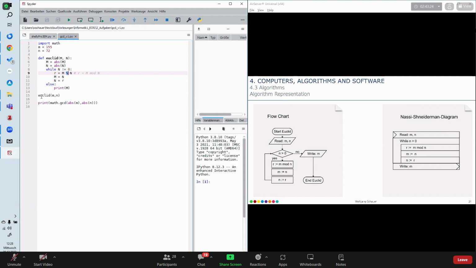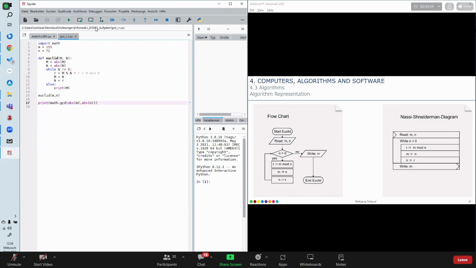And here I'm calling this function Euclid and handing over m and n. Be aware that's a capital M and a capital N. And here we have just a small m and n. And here you have again a function that I'm calling from the math library in Python, which is called gcd, greatest common divisor, which is calculating the greatest common divisor as well, but as an implemented function. So a function which is implemented in a Python library.